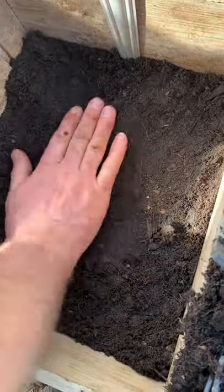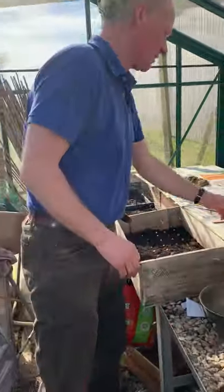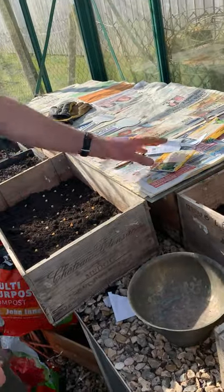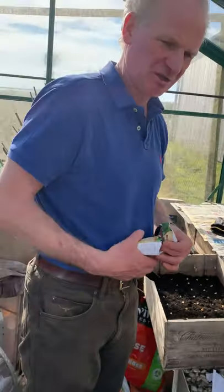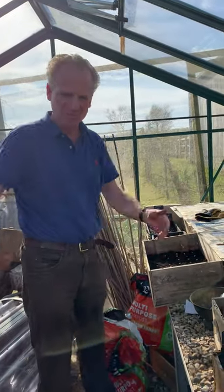You then firm it down so the soil is firmly on it. It is essential this soil is kept moist, so I would water it now, once quickly, like that. Then depending on what the weather's doing, keep an eye that it's moist each day. Very simply, it'll take me another five minutes to push all those down and you've got delicious crops. The great thing with sowing seeds is to separate out the sowing — if you want a continuous crop all summer, especially with the mange tout, plant one box now and another box in two weeks' time and another two or three weeks after that. Then you've got them all summer in your garden.